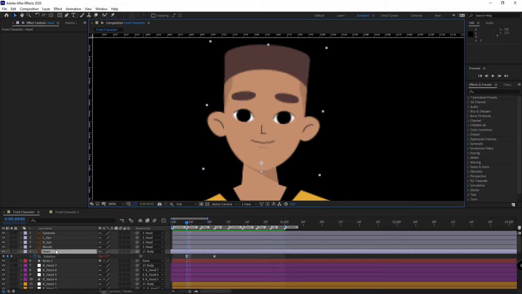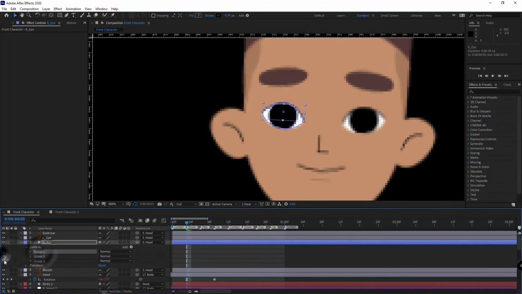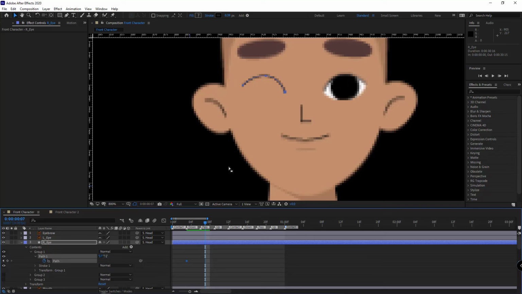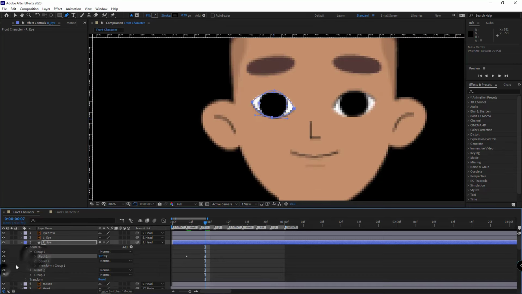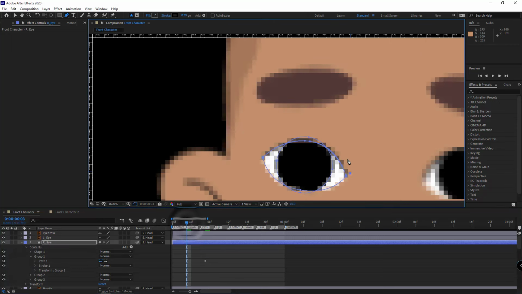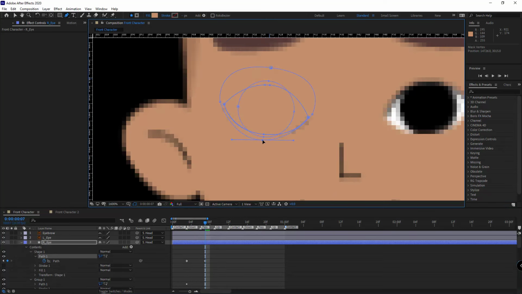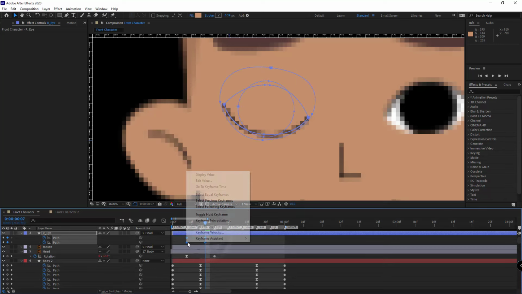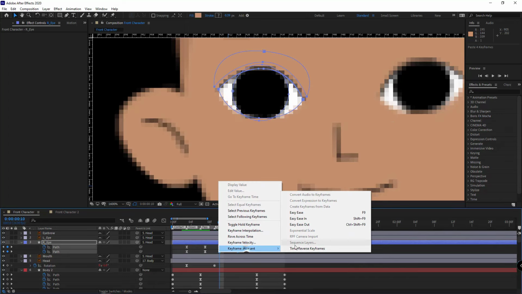And for animating the eyes, I convert the right eye to the shape. I make a keyframe for this path. After 4 frames, I change the path like this. And to cover the eye with the eyelid, I make a shape here like this. And here the shape should be like this. I put the shape below the eyelash layer. I press U key, select these 2 keyframes and make them easy ease. 3 frames ahead, I duplicate the keyframes and reverse them.